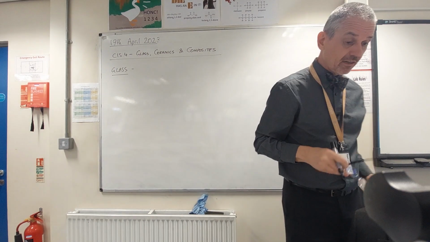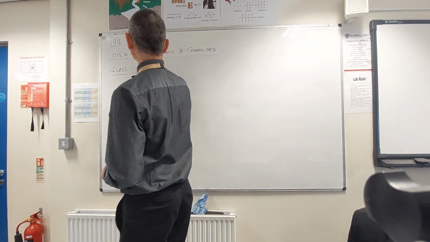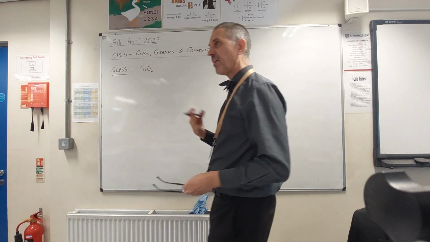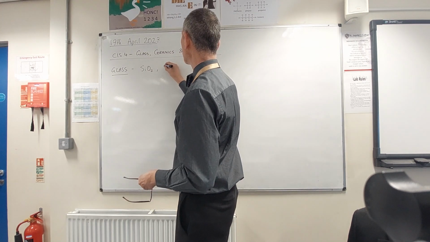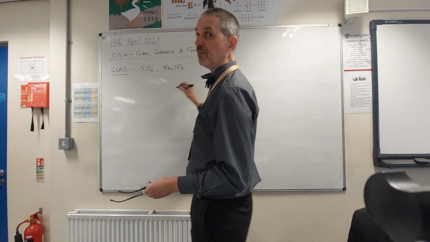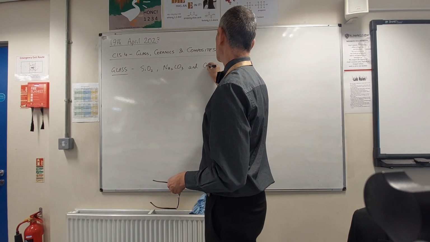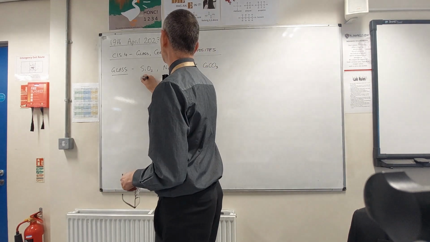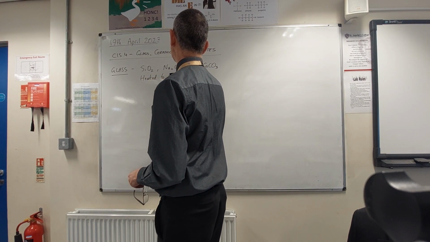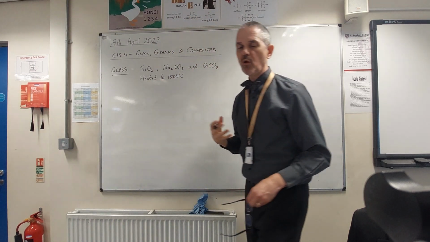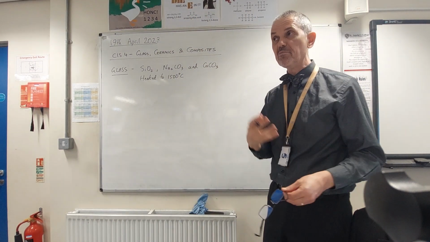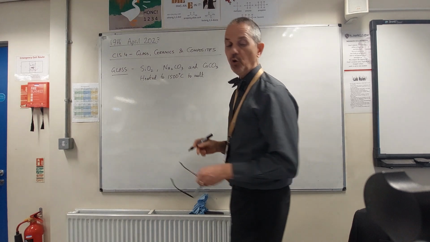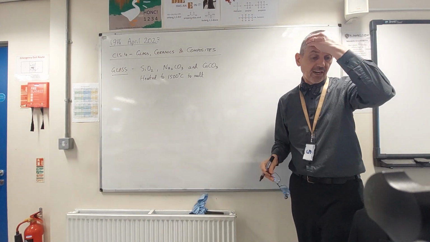Glass is made, slightly unexpectedly, from sand, which is mostly silicon dioxide. They then add soda, as it used to be called, sodium carbonate, and lime, as it used to be called, limestone, all mixed together and heated to about 1500 degrees, at which point the materials all melt and combine, and then cooled. Of course, we all know what glass looks like.